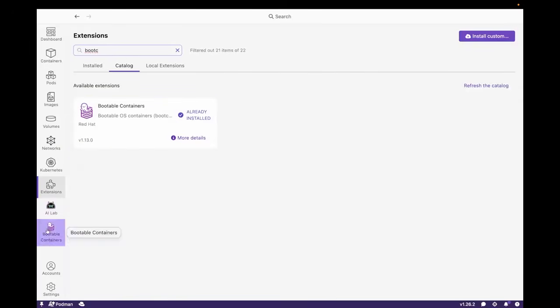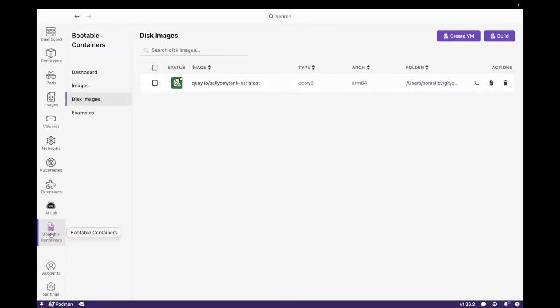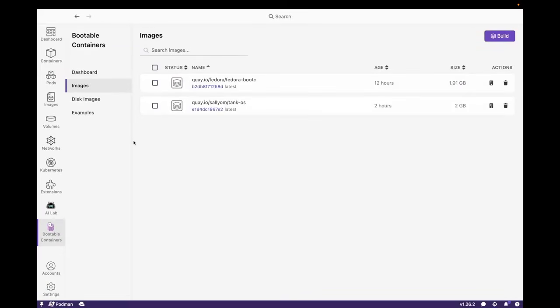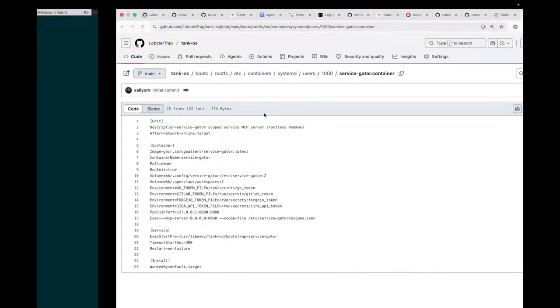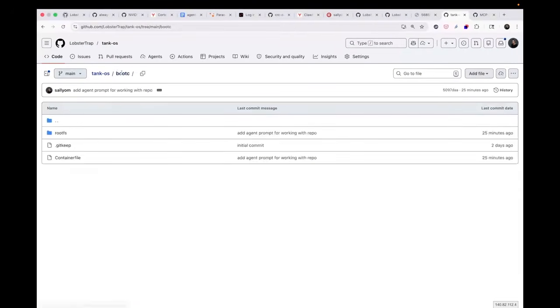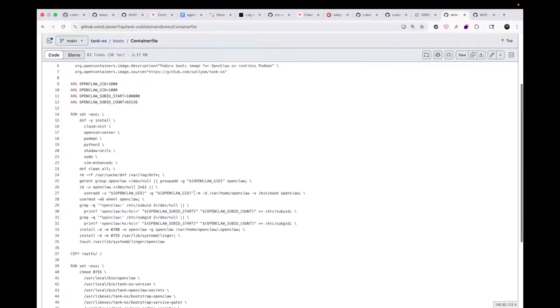Now once you have an extension installed, you can access it over here by just clicking on it. Bootable containers. I've already run my podman build command to get my bootc image. It's the Tank OS. What I did is I ran podman build with the path to this Dockerfile container file.